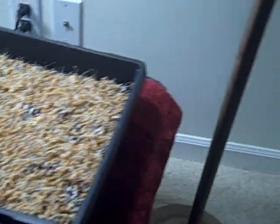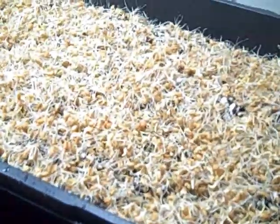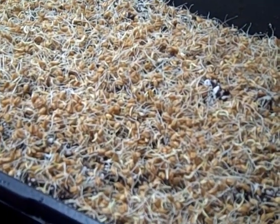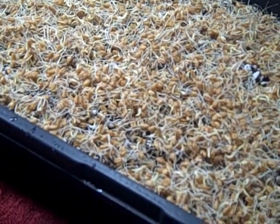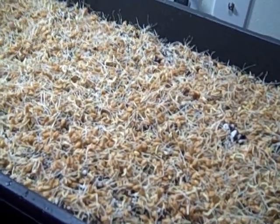The next part of my seed experiment is that I'm going to try putting a piece of black plastic over the top of my seeds so that they have air but are protected from the light, because in this phase you don't want them to have any light. So they think that they're underground and they sprout really vigorously. We'll see how this little mod works.